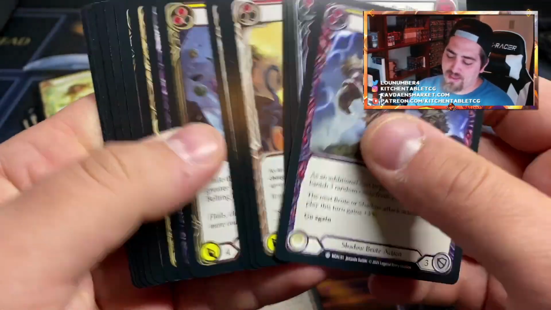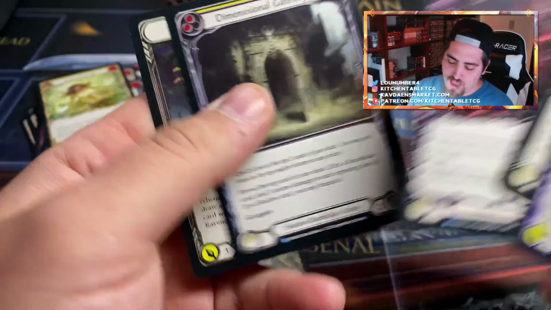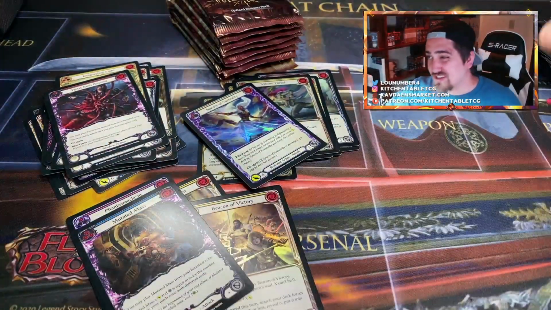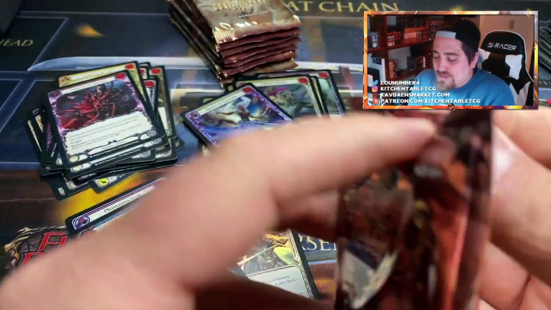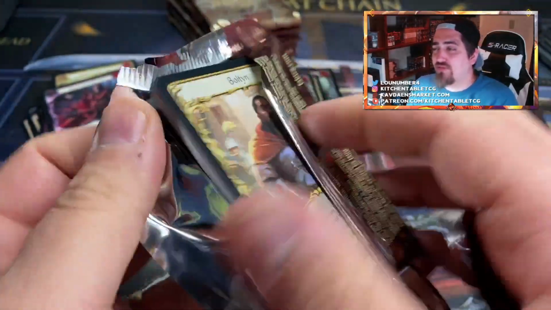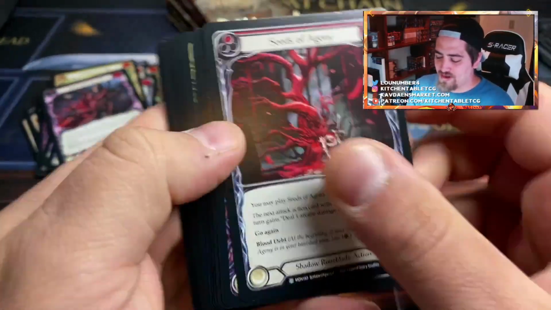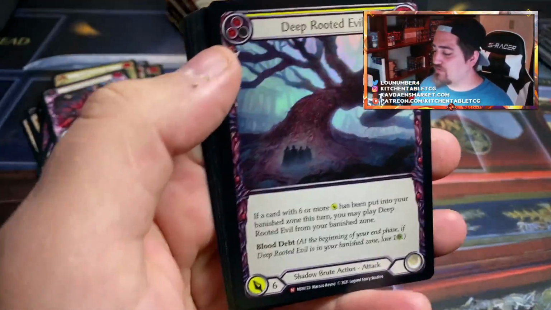So anyway, I settled for 2 premium grades for free, which I guess in hindsight, what am I going to do? Not grade cards? That's what I was saying I was going to do. But the more I thought about it, I can't send them to PSA. I can't send them anywhere else. CGC doesn't do Flesh and Blood yet. I just had no other options. So anyway, I might do another video on it later, but double majestic foil box.